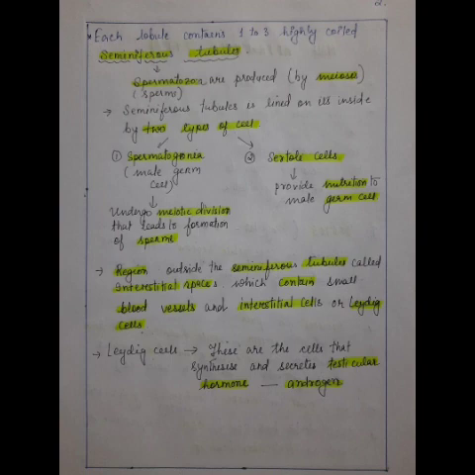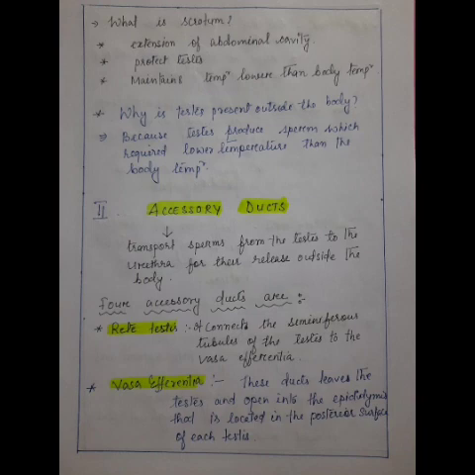Now, what are Leydig cells? These are cells that synthesize and secrete the testicular hormone called androgen. In the first slide, I told you that the testes are present in a scrotum. Now let us see what is the scrotum. It is an extension of the abdominal cavity. Its function is to protect the testes, and it maintains a temperature lower than the body temperature.